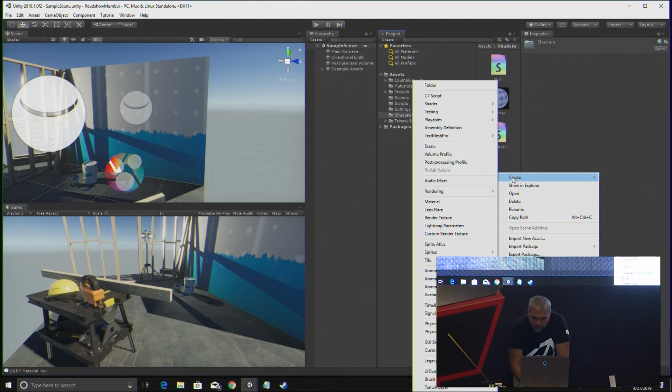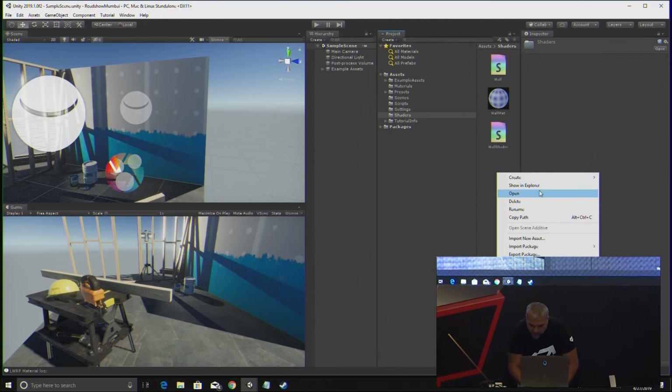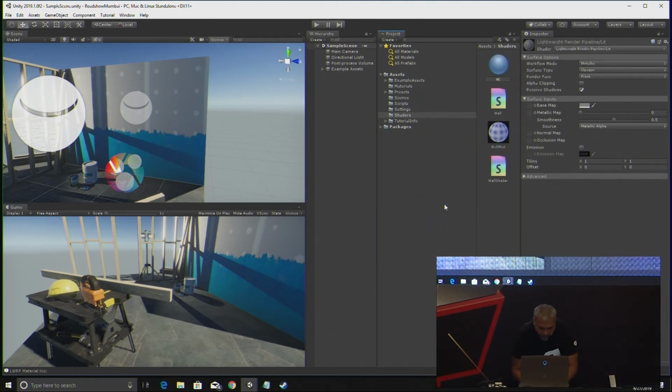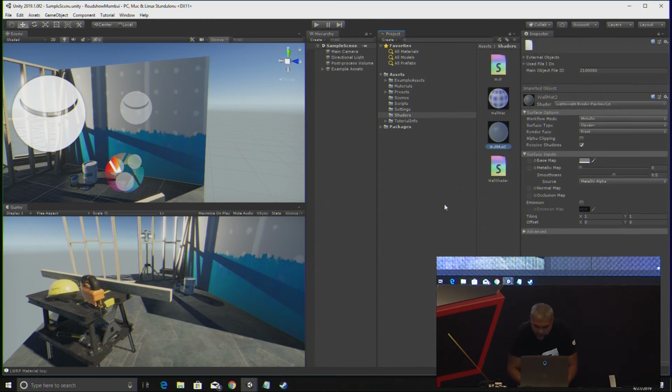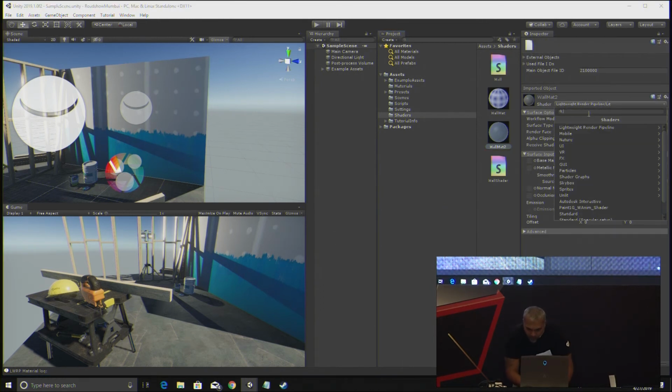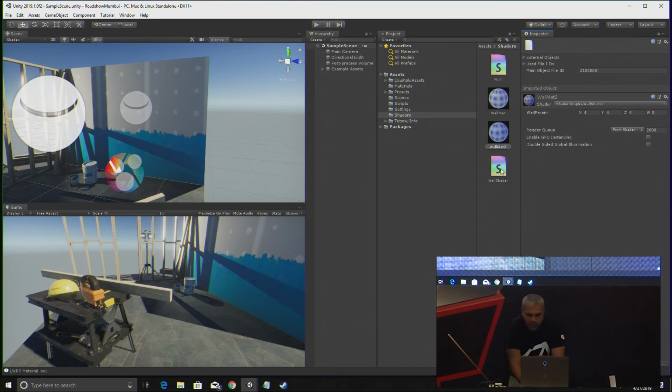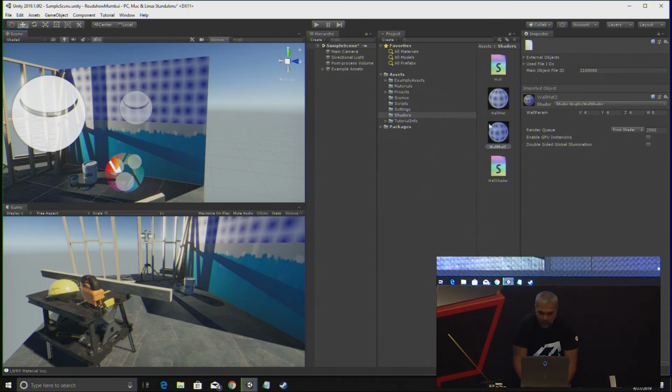So I close this. Let's create a new material for this. Since we've already created a shader, now we need to create a material for it. So I will create a new material, right? And I will call this wall mat 2, right? And this would be under shader graphs and wall shader. Oops. Wall shader. So this is the shader that we've built, and we have the property over here. Now, what I just need to do is drag and drop the shader over here, and there you go.